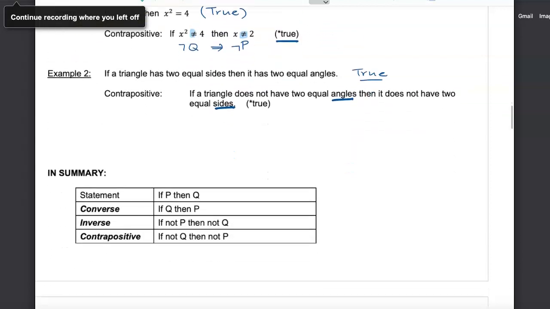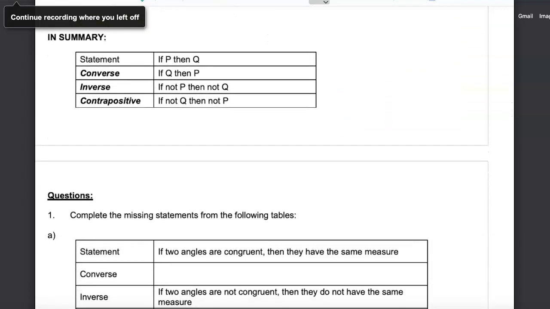So as a bit of a summary, if we take our initial statement of if P, then Q, and we know that we can represent that with symbols of P implies Q, then the converse is swapping around the Q and P. If Q, then P, or Q implies P. We know that if the converse is true, then we have equivalence between them, but only when the converse is true.